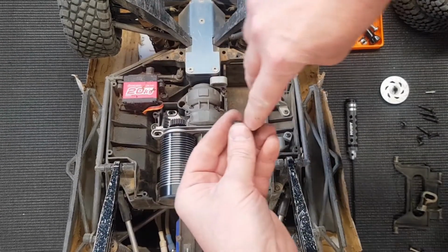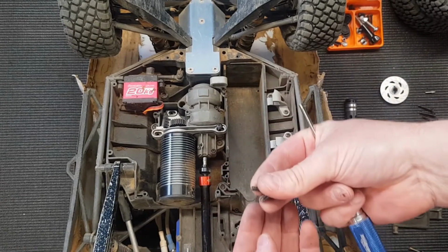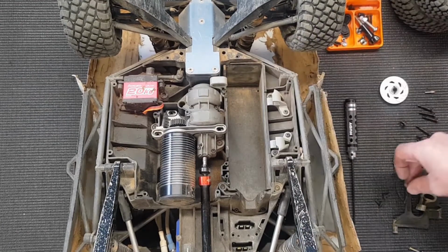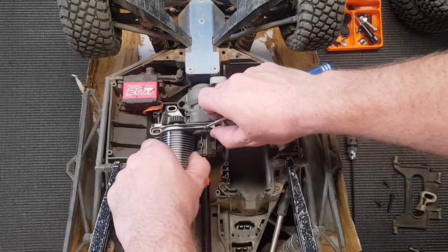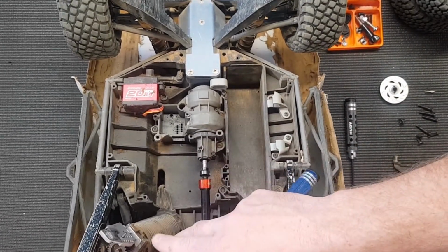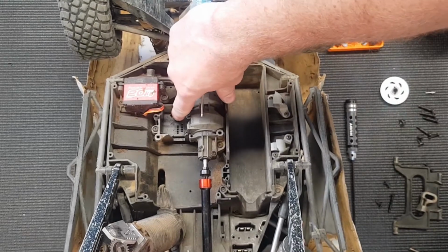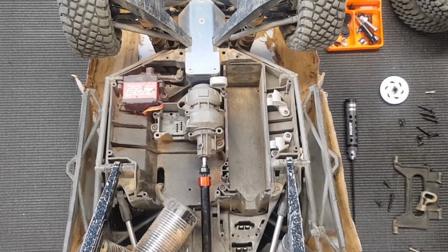I'm going to take them off. You see, you've got 2 shorter ones, which go over there and there, and then a longer one into there. Make sure you don't get them mixed up, and then the motor lifts out, and as you'll see there's a locating pin there which meshes your gear into the spur gear, so you don't need to worry about that, and it then locates into there.